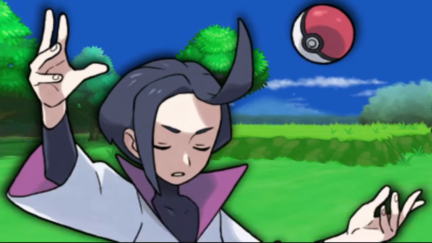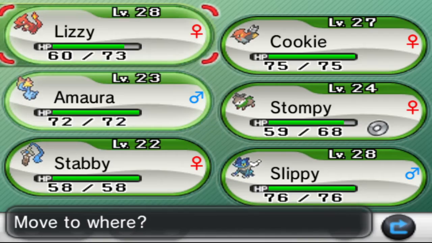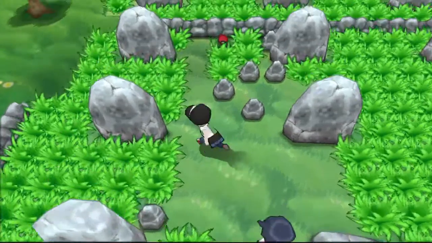Should I put Amara in front? I may put Amara in front here and just see what happens. Because I'm pretty sure I have another Team Flare fight coming up here. So let's go ahead and switch Amara up front here. And let's just do that, yeah. Let's grab this item over here.